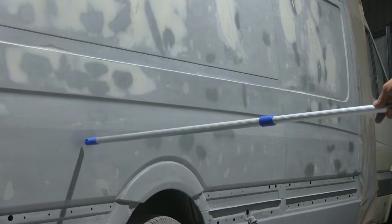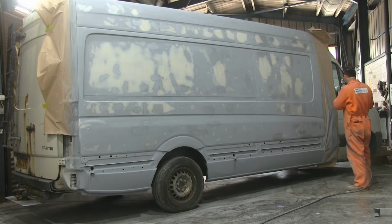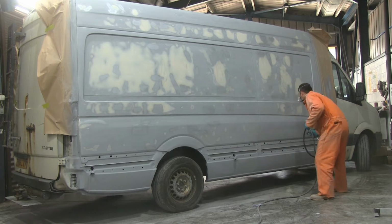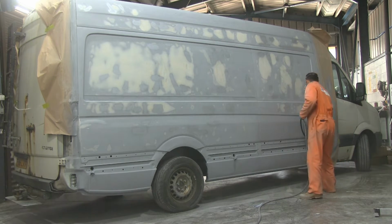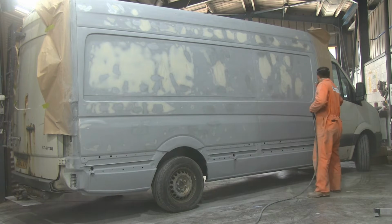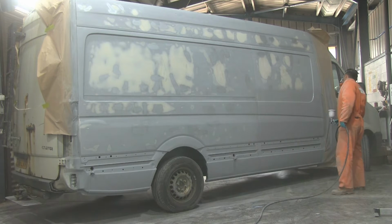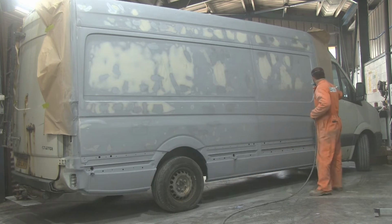The darker areas are the areas that I sprayed with the zinc containing primer, because I sanded through to bare metal, so I had to do little spot repairs. And once I've done that, I'm going to put layers of sealing primer over the top of all that work I've done, so everything's going to be sealed from any sort of moisture or elements that may come through the paint, if I miss anything in the future. So basically a sealing primer.